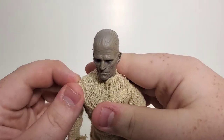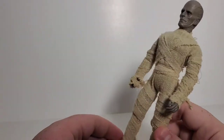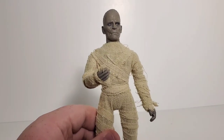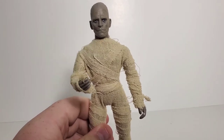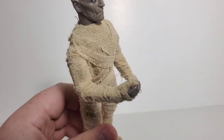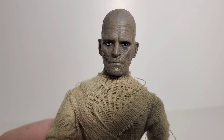Here is the mummy in his wrappings. Everything about this figure is awesome — the wrappings are really well put together. Basically it's the claw suit with the wrappings and they did a fantastic job on them. Personally I like that they went with the normal hands. In a lot of the publicity shots of the mummy he just has his hands together in that iconic pose, so I'm actually more of a fan of these type of hands. Here is the Boris Karloff Imhotep the Mummy — really fantastic paint work on this figure.